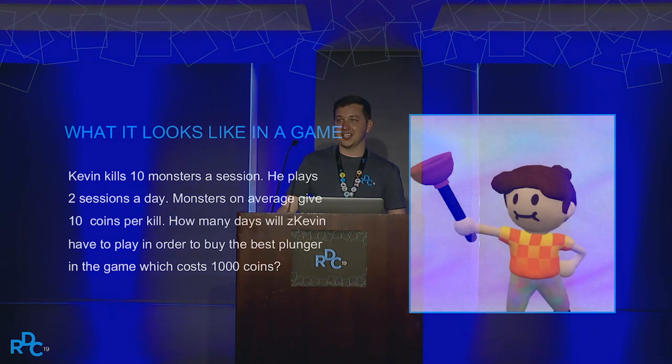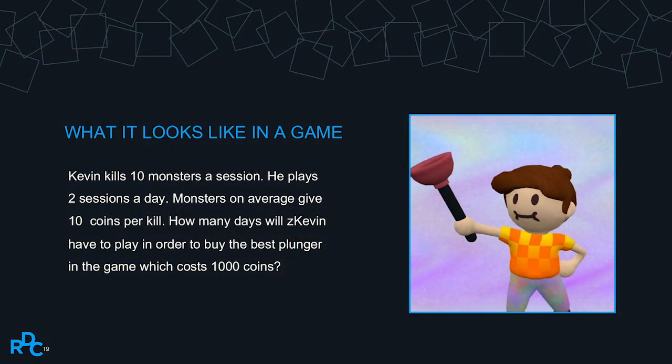And then secondly, one thing I'm experiencing right now is planning a wedding. When you have hidden fees like cake cutting fees and corkage fees, you really need to figure out what the final price is actually going to be so that you're not living in a cardboard box once it's all said and done. So what does it look like in a game? Believe it or not, you guys have all actually done this before if you passed second grade word problems in math. So this is an example I've put together for you.